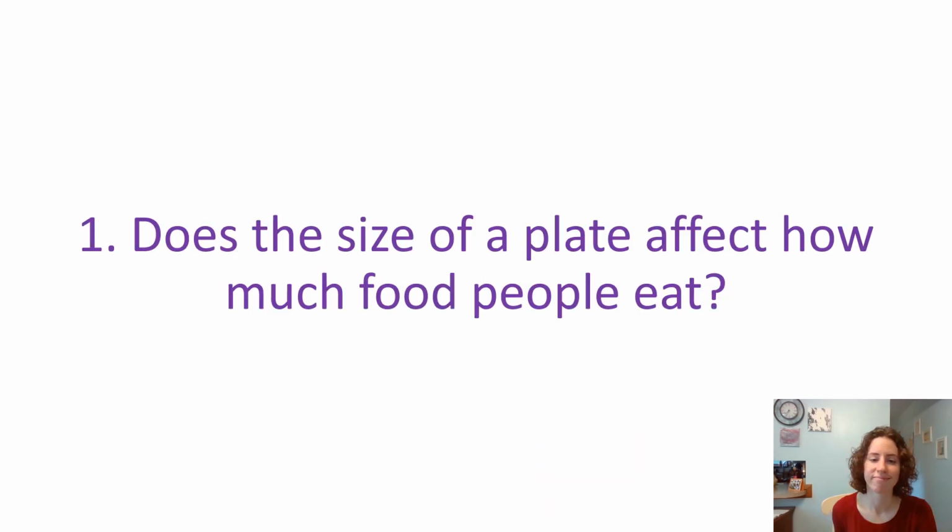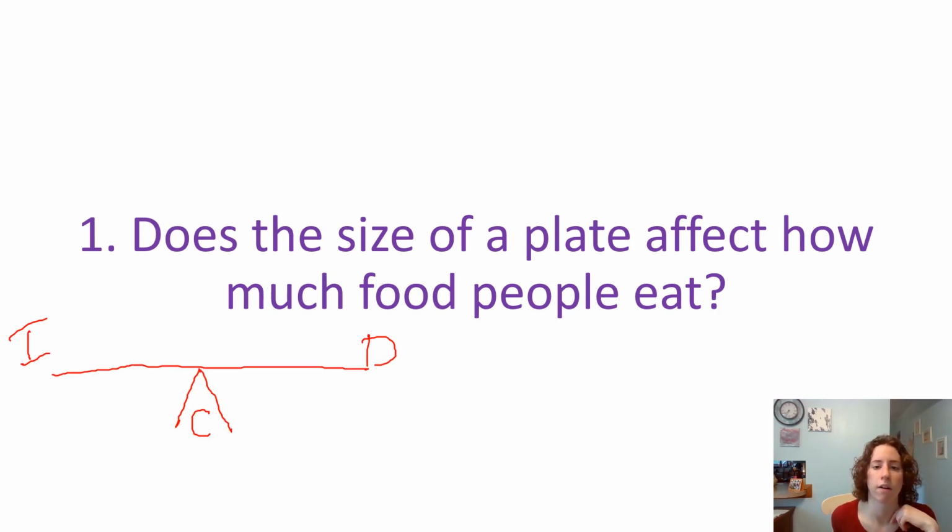So let's do some practice. We're going to try finding what the independent and dependent variables are here. I'm just going to highlight or underline what are the things that are changing. Does is not a word that changes. Does the size of the plate affect how much food people eat? Size of the plate, if I'm saying does the size affect, I'm going to be changing the size of the plate. Does it affect how much food? How much food people eat? And you could highlight the whole phrase, how much food people eat, but I try to just narrow it down to the most important words so that I don't get distracted.